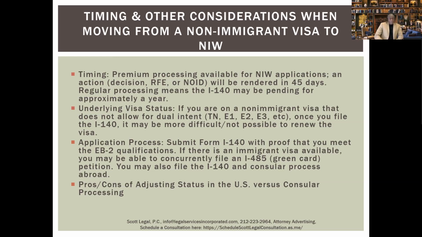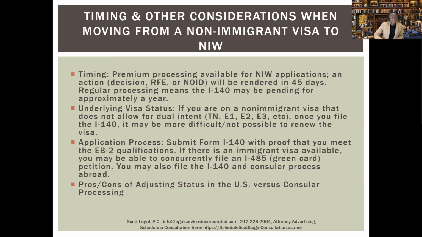In terms of the pros and cons of adjusting status, like filing the I-485, versus consular processing: even if you're in the United States and the category isn't current, it could become current while you're here and you have a choice of doing that. Now, the reason some of our clients still, even when the category was current, opted against filing the I-485 is because you are able to file the work and travel authorization. However, the travel authorization, you need that approved. Unless you're on an H-1B or an L, you need that approved before you can leave the United States. So that's a really important thing to keep in mind.